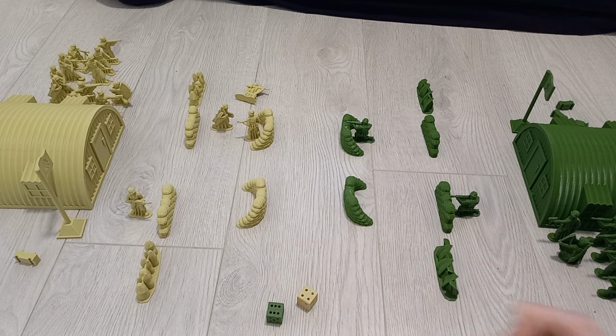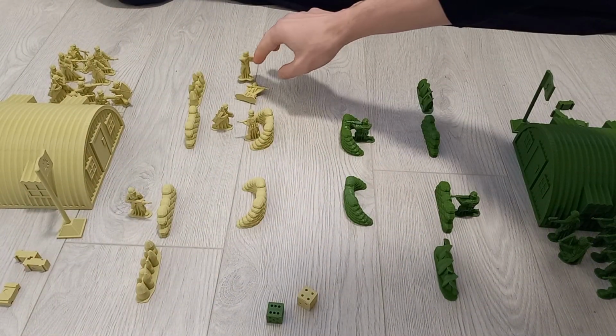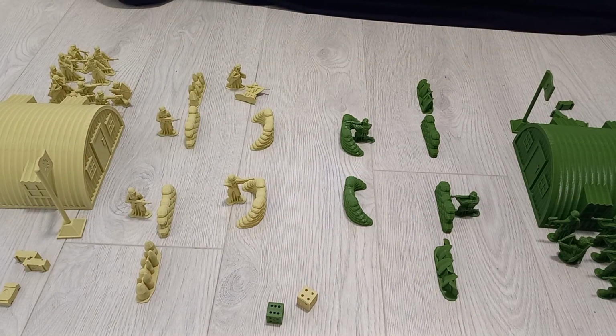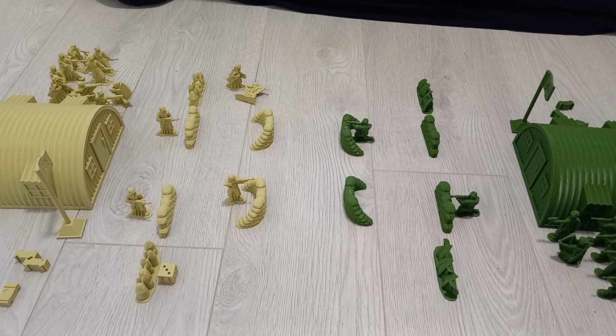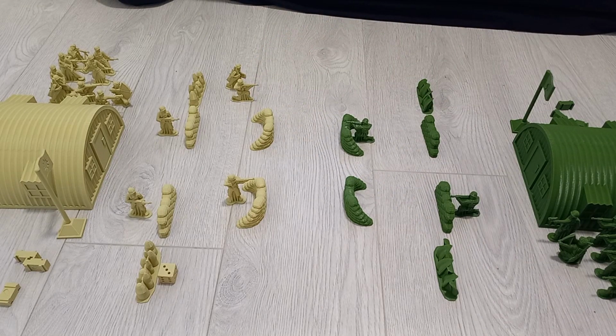He gets 3 supplies, with which I will reinforce with 1 more rifleman. I will move the medic here and the captain on the rear guard. So now it's the end of step 1. Step 2, I try to heal my rifleman. Is it a success? It's a success. He is healed. Comes back up alive.